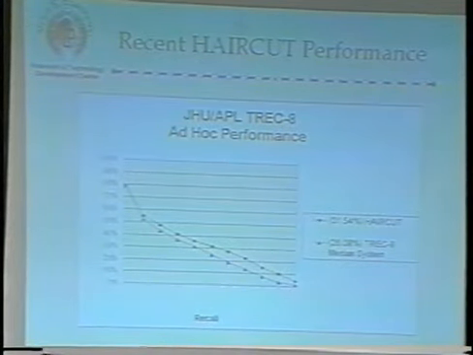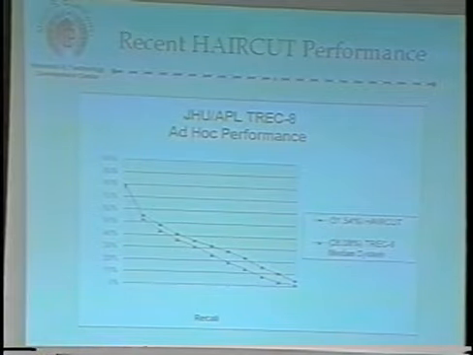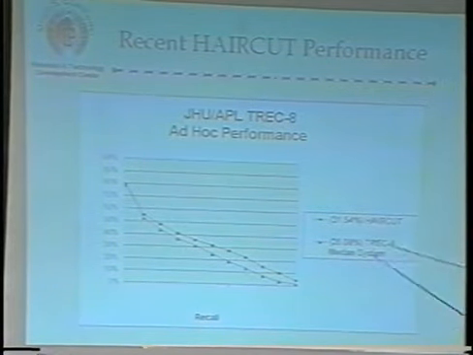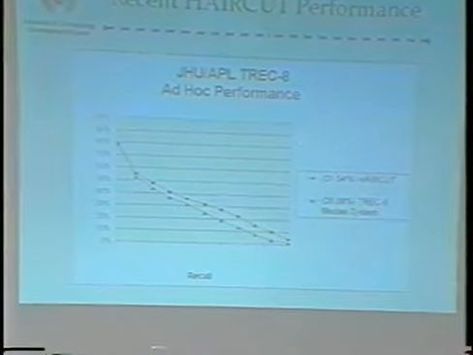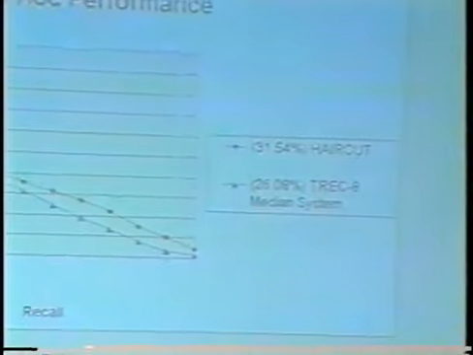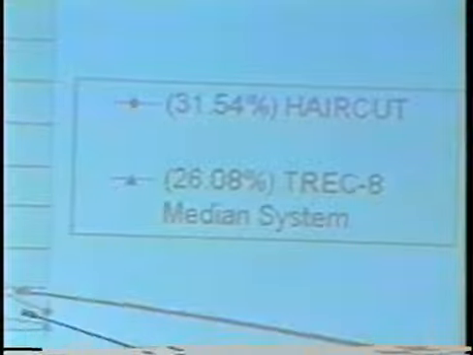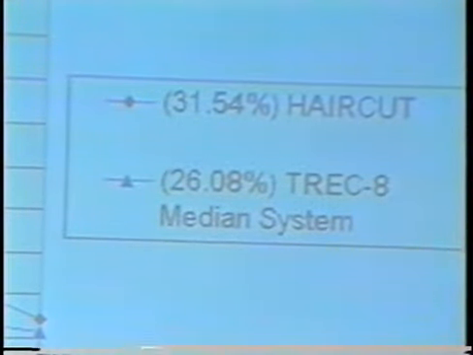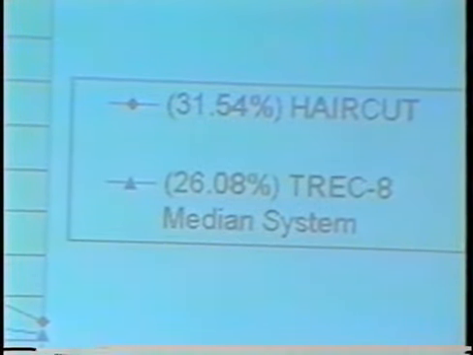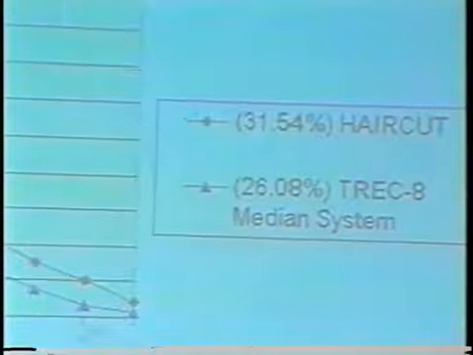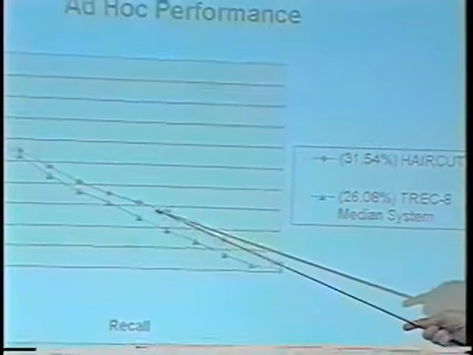This is our performance on last year's TREC. Our average precision was 34.5%. I guess we were 6th by this measure. I think the top system was like 33. This is the median system at last year's TREC. So I put this up to show where the power of our system is, which is down here.